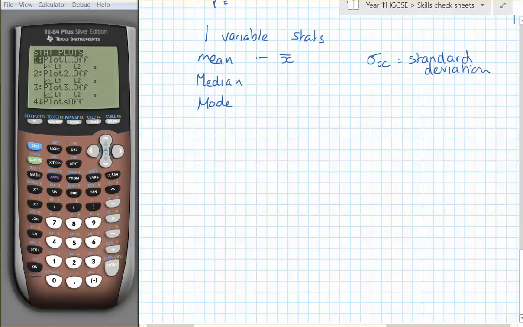Alright. Are we happy with the stat stuff? Don't forget, what if you have a table of data and it's got groups for the X value instead of direct numbers? What would you put into your calculator? The midpoint. So again, it's not a calculator thing, but you would still put the midpoint into your calculator for the X value, if you've got grouped data. Now there's a question like, what is the midpoint? So make sure you've got that right.